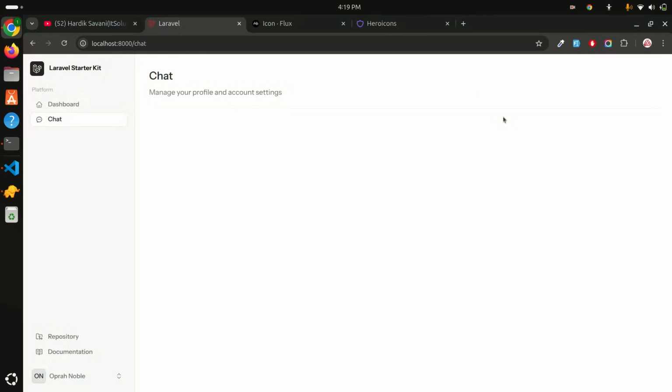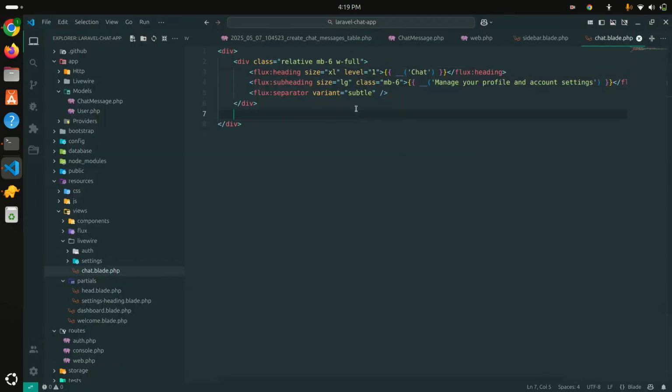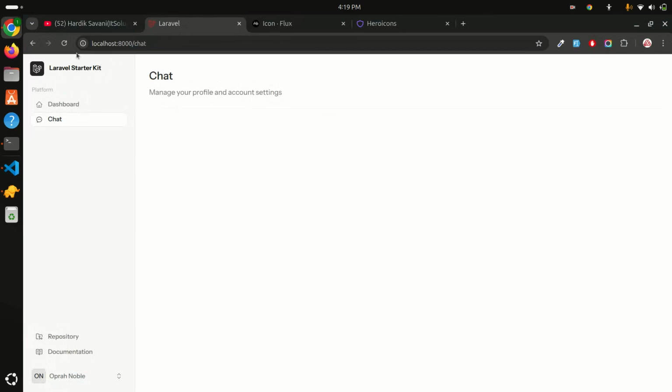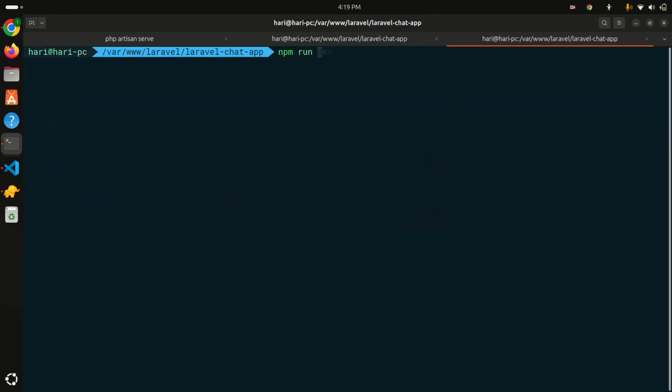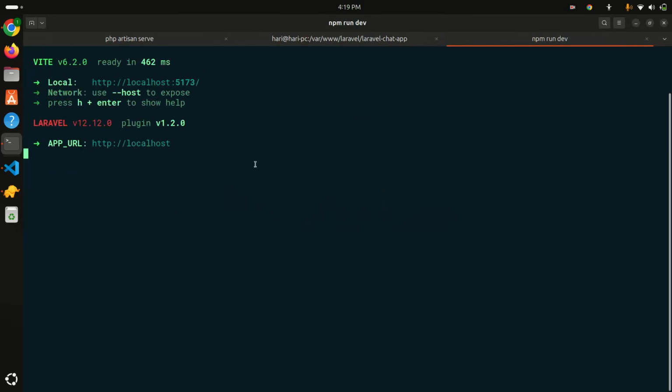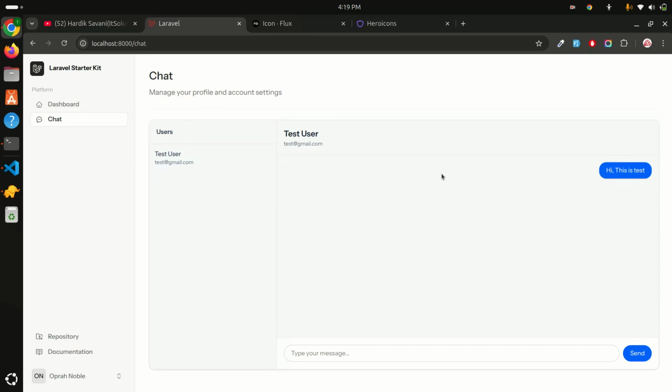Okay, now I want to create the design for the chat application. I have already created a snippet for it, so we can speed up the video. Let me show you the design first, and then I will show you the custom snippet as well. So I will say chat design, hit enter, save it. If I refresh, you can see that the design is coming, but not very good, because we need to run the npm server. So npm run dev, hit enter. Now let me refresh. You can see the proper design, with users on the left side and the users header, and there is a message display here, and here is the form where you can send the message.